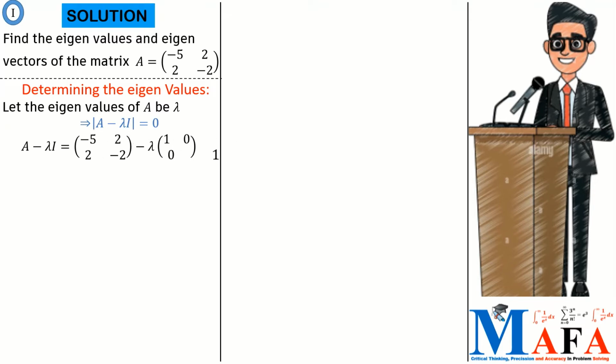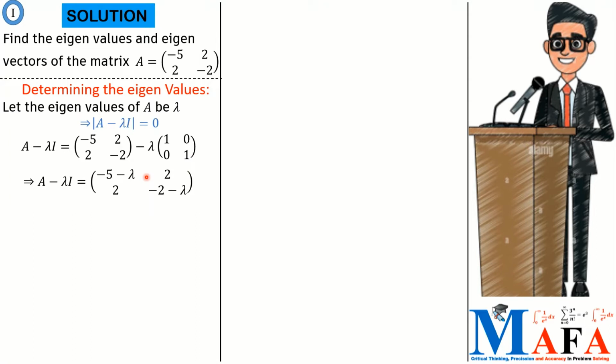So let's start by looking for A minus lambda I. It is simply the matrix A minus lambda times the matrix I. Since my matrix A is 2 by 2, the identity matrix here is the 2 by 2 identity matrix. So here is my matrix A, then minus lambda times my identity matrix. We can simplify this: the zeros are still going to remain, but lambda multiplies 1 to give lambda, and again 1 to give lambda.